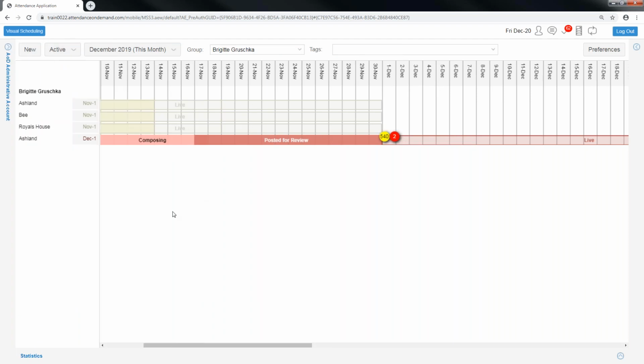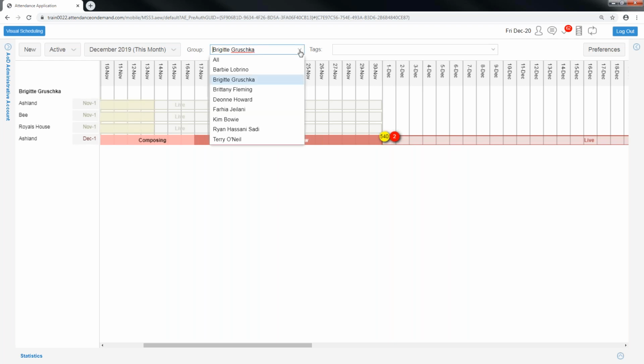So for today's group, this is group 3, and we're looking at Bridget's group. What you see displayed here on the screen are the templates, and these are the communities for which Bridget is responsible. Notice you see a couple of different templates, but you can either view them all at one time, or you can group them based on the ones that you're responsible for seeing by using this drop-down feature here.